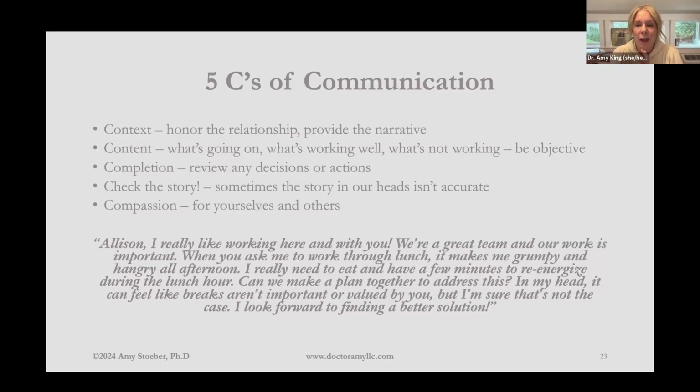So I was working with a provider who every day was getting double booked right before lunch. And she was not happy about that. And she kept going to the front desk and saying, like, I don't mind if you double book me earlier in the day. I don't mind if you double book, but I need to eat my lunch. And so we talked about what's okay and what's not okay for her. She felt like it was okay to be double booked. What didn't feel okay was doing it right before her lunch hour, right? What felt okay is asking.